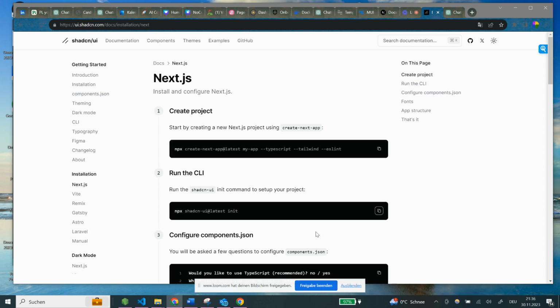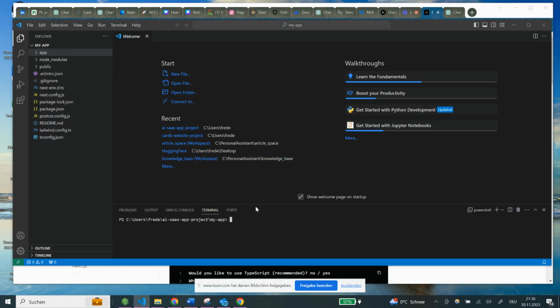So let's go ahead and run that. npx shadcn, ui at latest, and then init like this. And now we're going to get a set of questions. Okay, press enter. Let's see what happens.